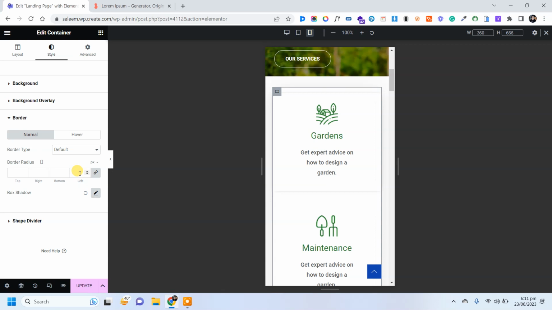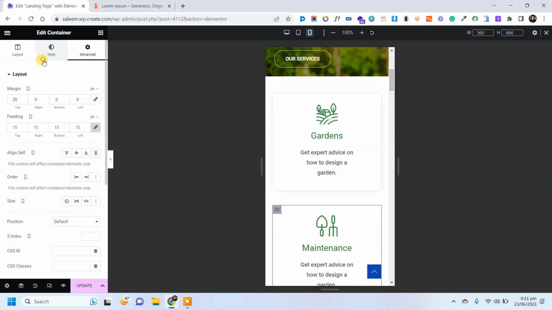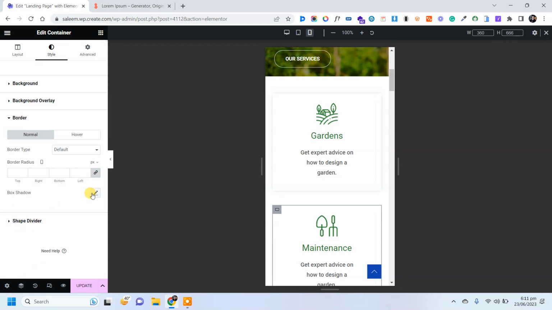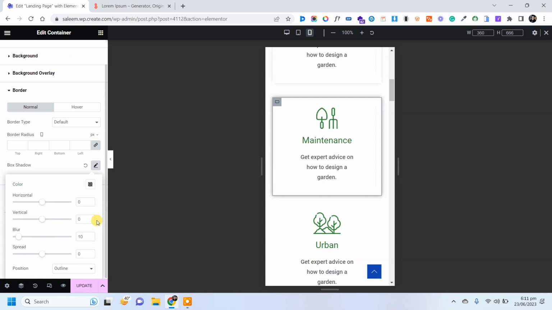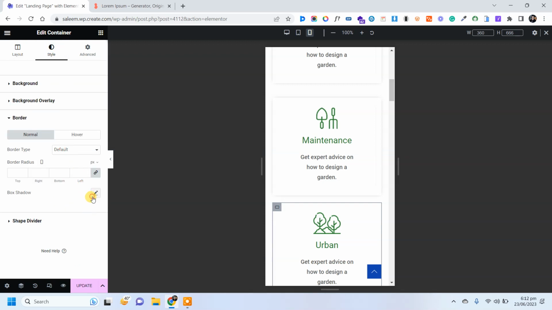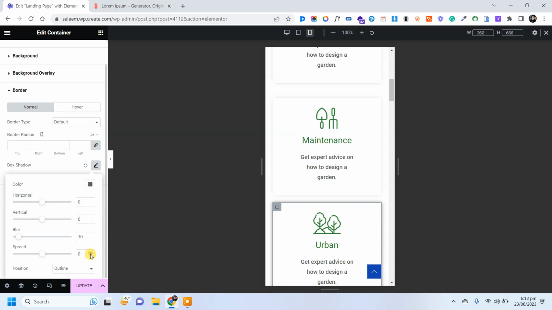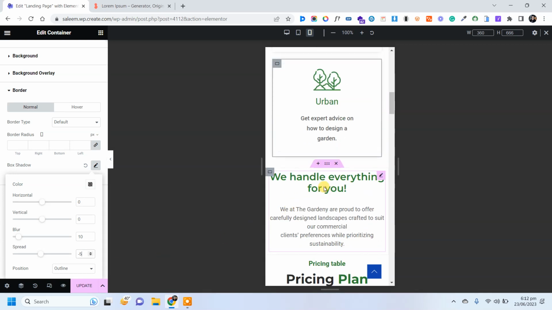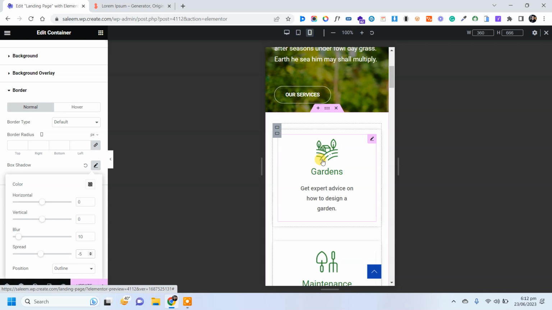Now it's time to design this. So okay, this section is completed and designed.